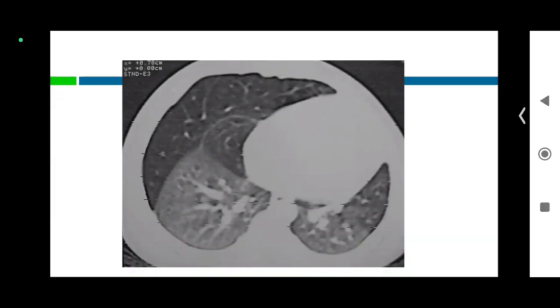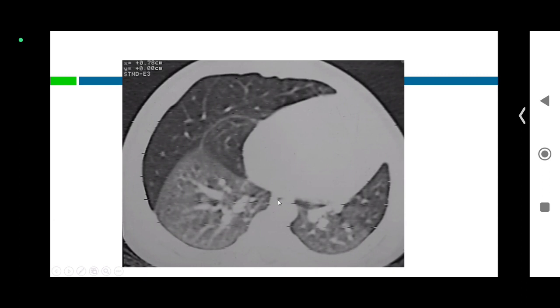Now, what does this CT show? This CT shows there is a shift of the mediastinum. This is the heart shadow. You are able to see the right lung, which is crossing the midline. This is a hyperinflated right middle lobe. There is compression of the lower lobe. Why do you say this is a lower lobe? Why not the upper lobe?